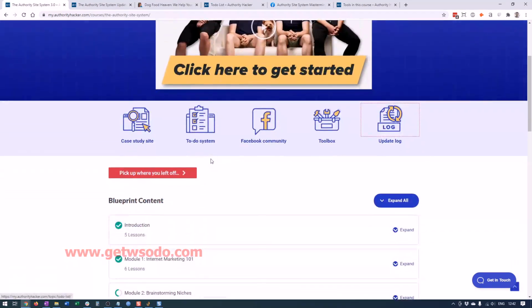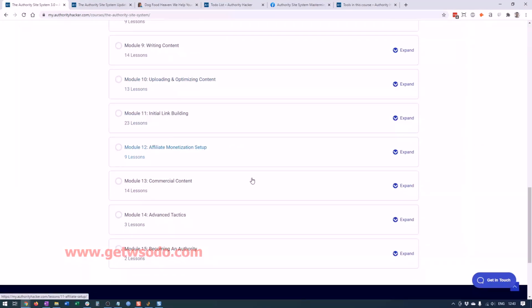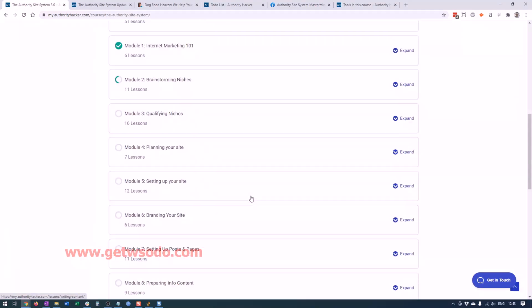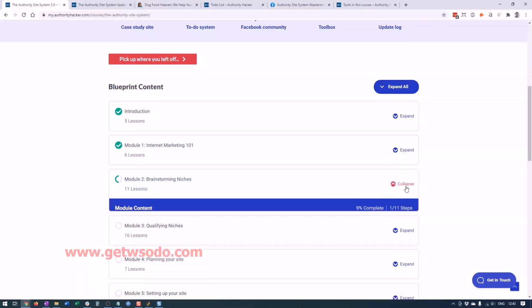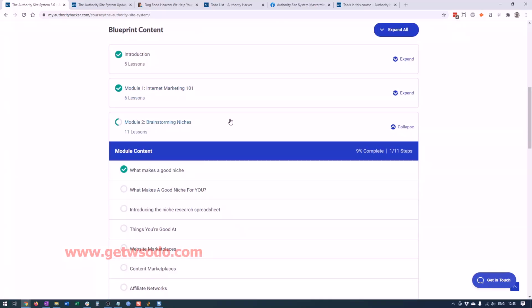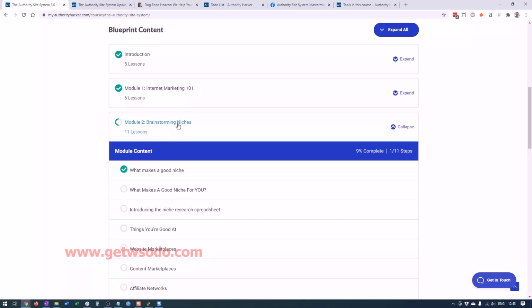Now, further down, you can find the actual course content itself. And you can see we've got 15 modules here, well, 16 if you count the introduction. And there are 2 levels of pages that you need to be aware of here. So you have module pages, which is each of these 15 pages here. And then you have lesson pages or individual lessons here. So you can just expand and collapse the various menus here. Let me just show you what they look like.